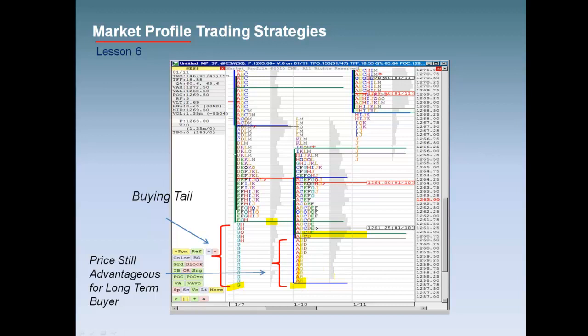Now, it took a little bit longer here, and so if you notice, the volume was certainly a little bit more than it was on the prior day. Now, why did it take a little bit longer? Because obviously there was another seller, and probably a longer term seller, that was selling at this point, but the buyer was able to eventually overcome. And we will talk in more detail about this phenomenon or this type of behavior when we talk about initiative and responsive behavior in just a little bit.